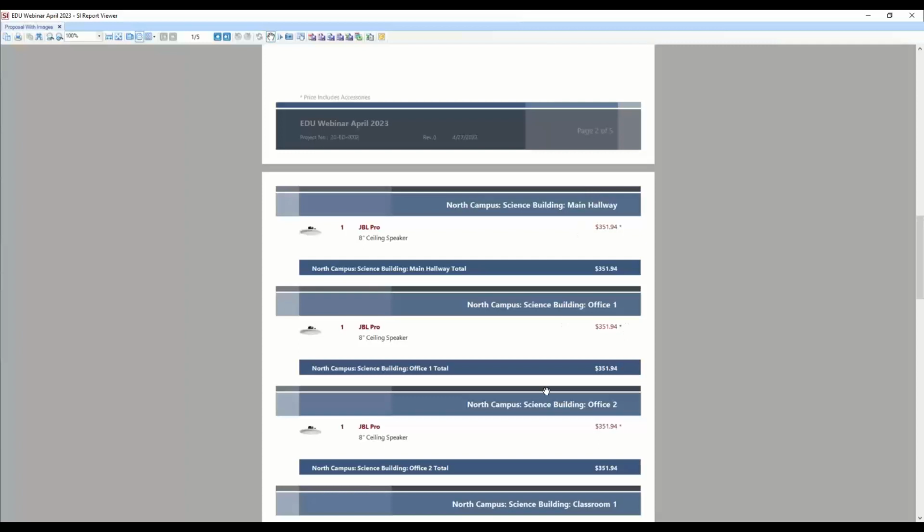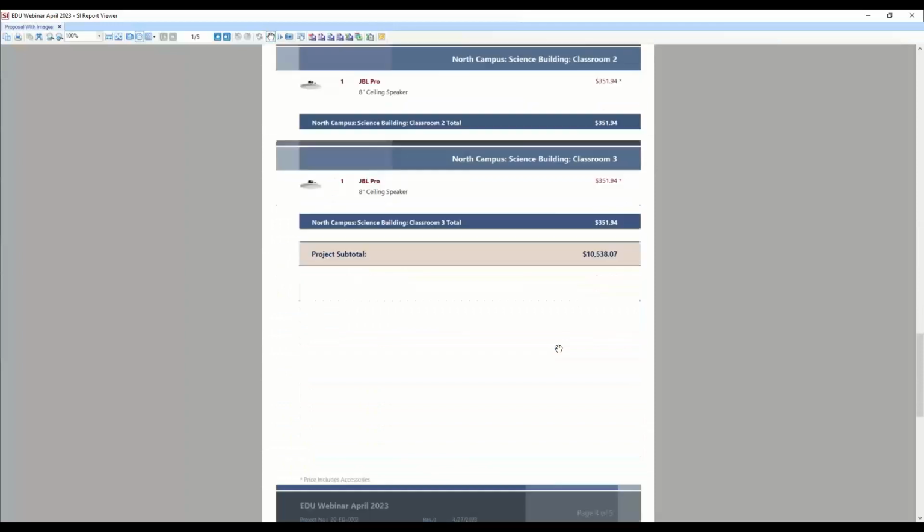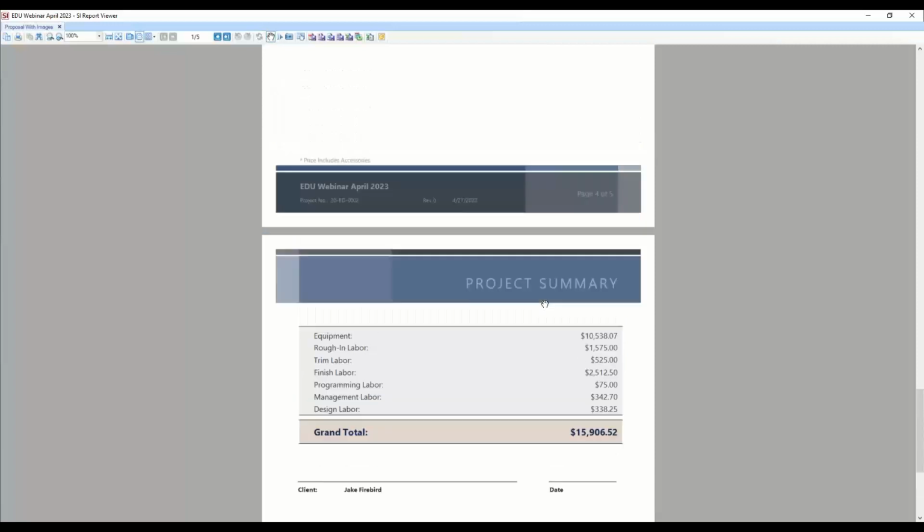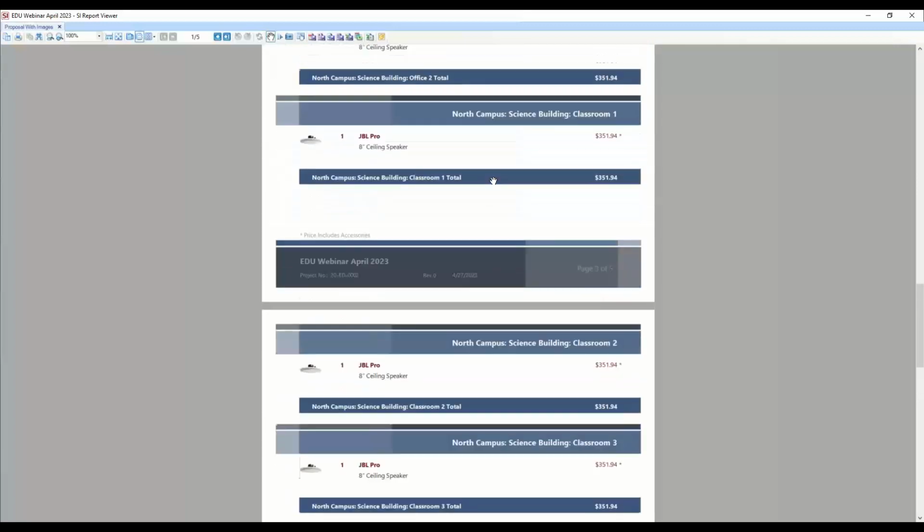But everything can be organized by room, or it can be organized by system type, like audio, video, control, networking. We can break it down by system if you want to. And then, of course, at the bottom, we're going to show the summary of everything. Now, this one, I'm showing a lot of detail on the labor. That's probably something you may not care to do. That's something you can turn on and off. Last meeting I had, somebody wanted to see how you do that, so I turned that on. But there's our numbers.